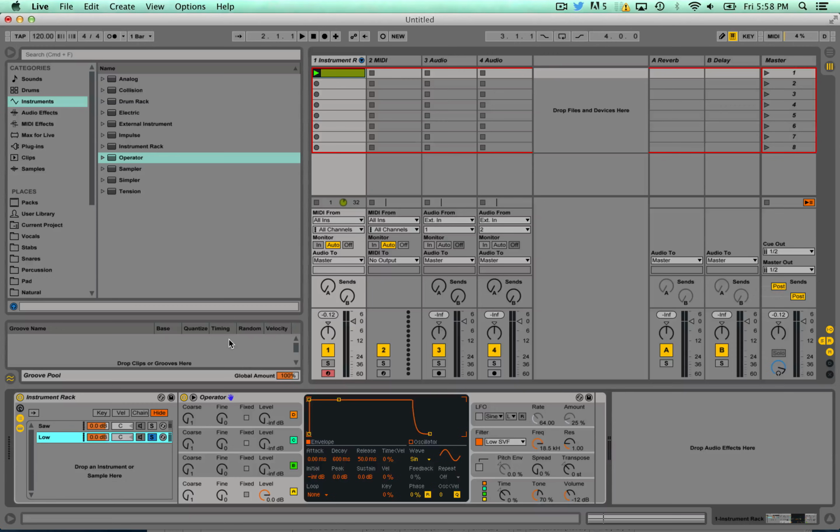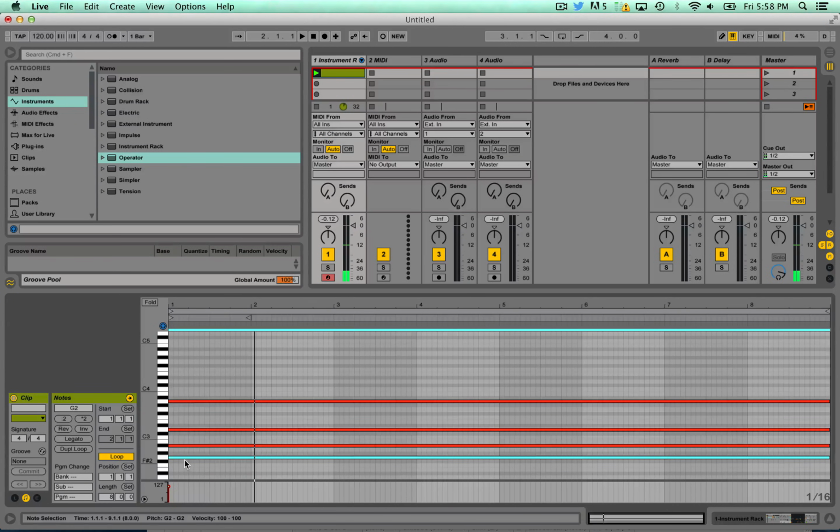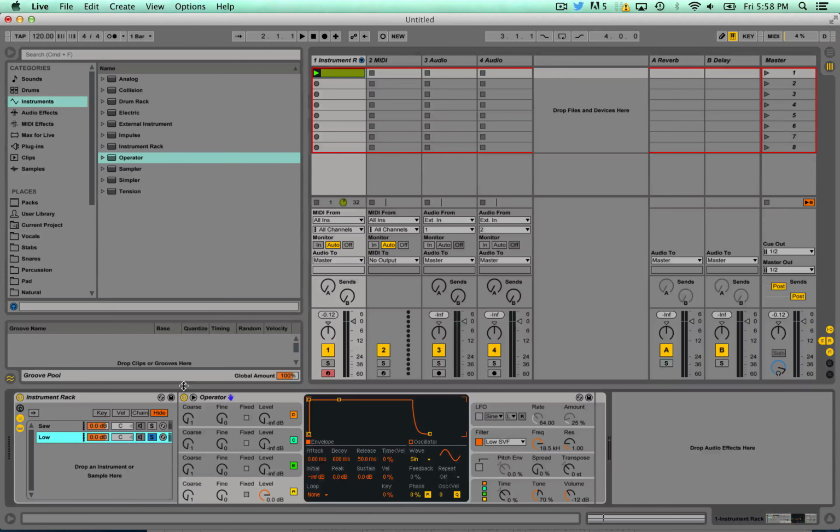But with this low, I only want one note. I want the bottom note of this chord. Now if we have a look here, it's a G because we're working in a G minor 9. So I need something to filter that chord so it's only playing the bottom note. And we can do that by going into the MIDI effects area. Now MIDI effects are effects that you put before a synthesizer. You don't put them after something, and then audio effects go after. They affect the audio. MIDI effects muck with the MIDI information before it reaches the synthesizer. So it messes with the information that you're telling the synthesizer, and you can get it to do something else.